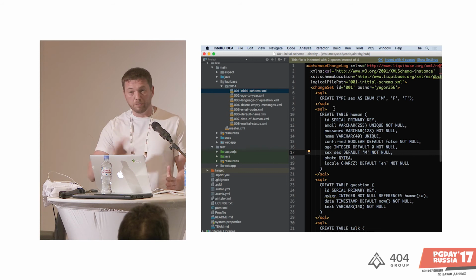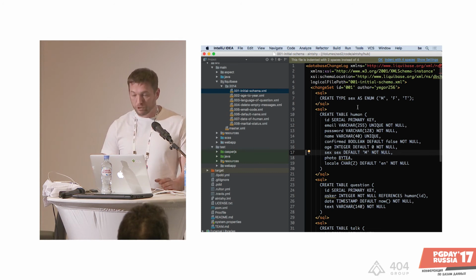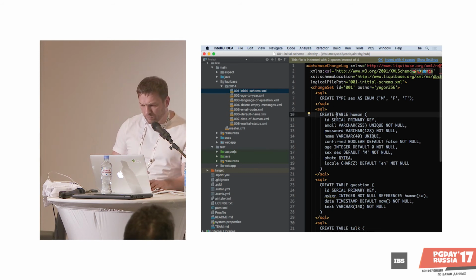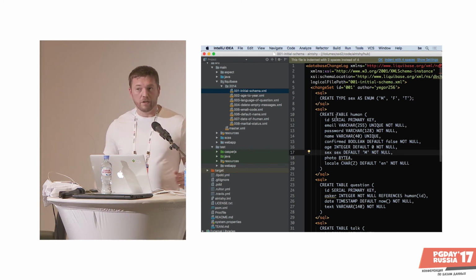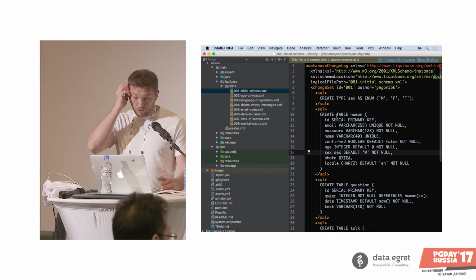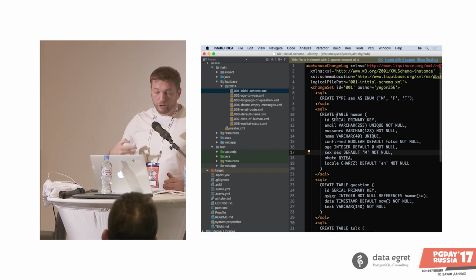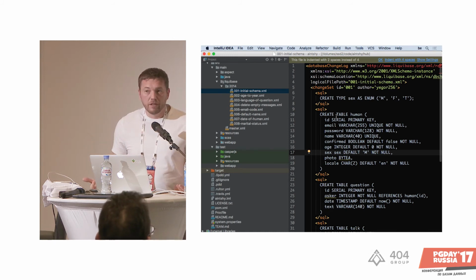And then all of a sudden, sometimes we're doing exactly the same. Just open the file and say, hey, that's a table human. We need one more column. Let's put it there. You put it there, the entire thing crashes. So when you use Liquibase, we need to understand. It's like with Git. That's exactly the same.